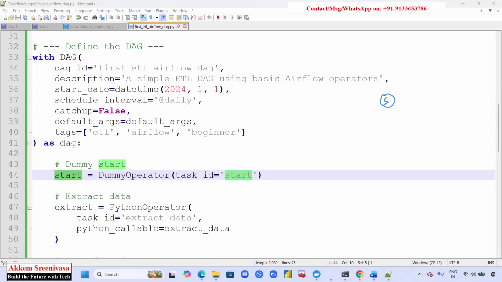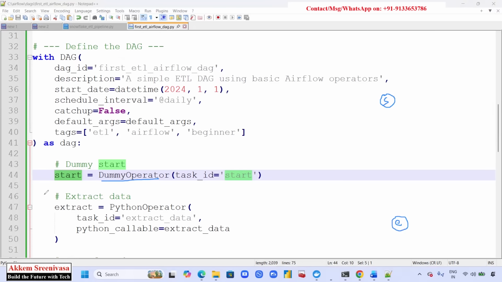Okay. End job, I am defining using dummy operator because there is no separate action required for start and end, right? So using dummy operator, I am defining two jobs, one start. Later I am going to show you end.